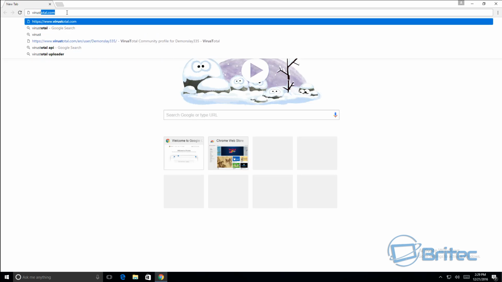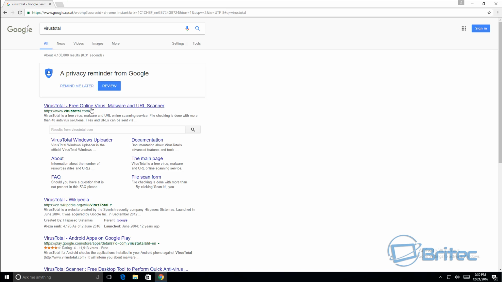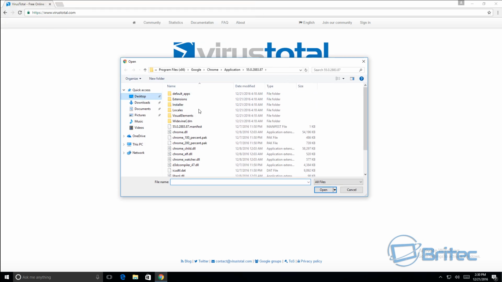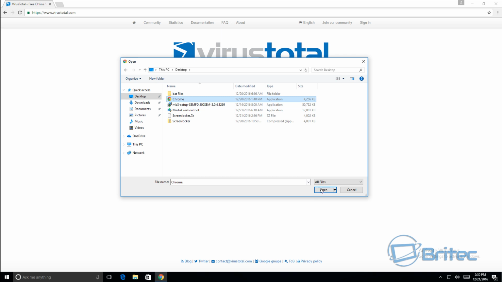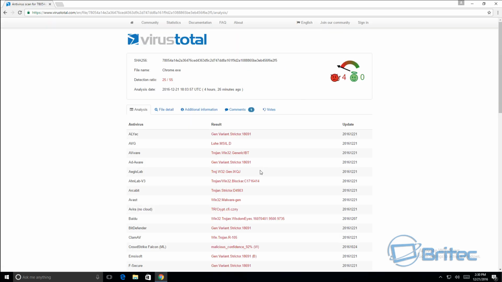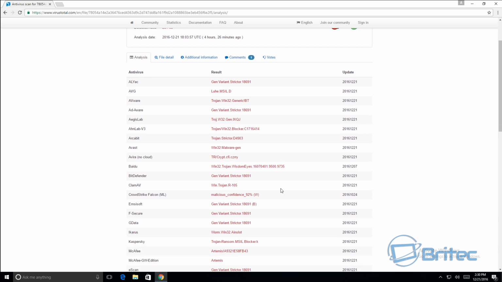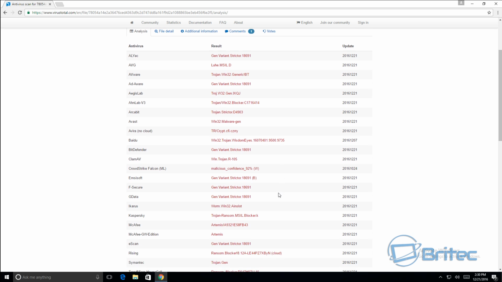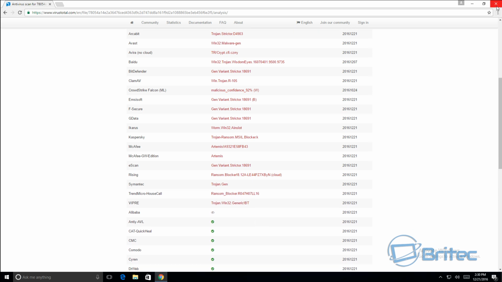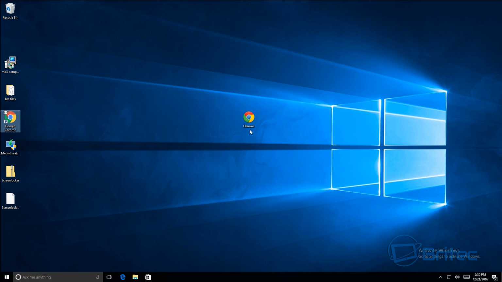But we'll go to Virus Total and upload it here. Now, if you do get this type of screen locker on your computer, you wanna try to get in a safe mode or a live environment to remove it. So I'm just gonna quickly upload this Chrome file. And you can see here it was last uploaded 4 hours ago, and this was probably by himself. And you can see here, these are the people that are detecting it right now, and this is the type of file it is. Now again, these type of things, some of them, Kaspersky's saying it's a ransomware, as you can see here. But yeah, we're gonna click on this and take a look at it.